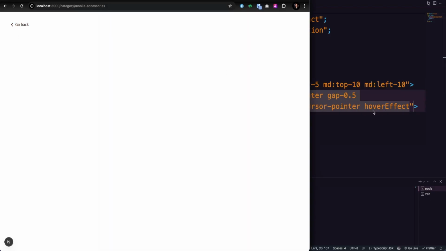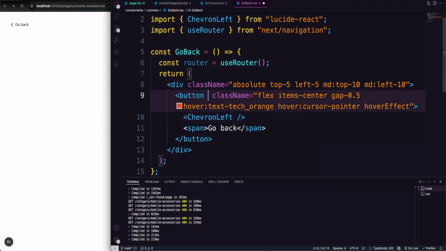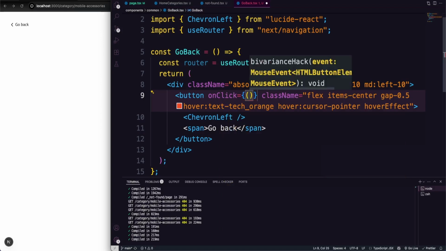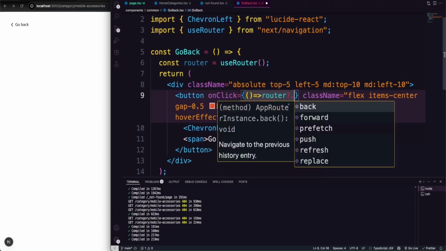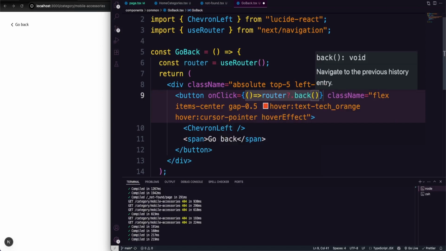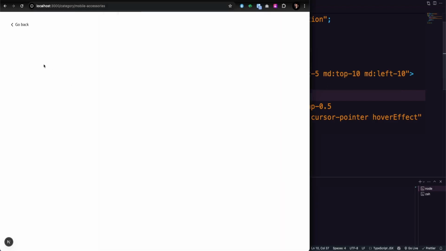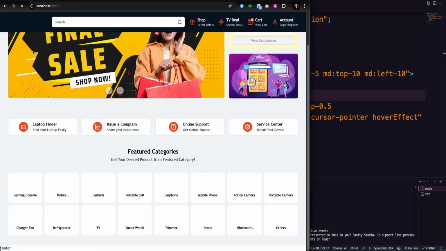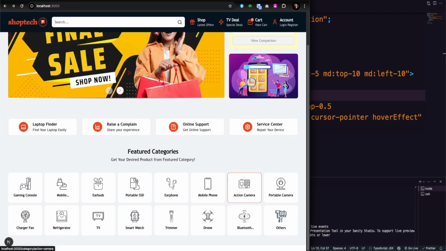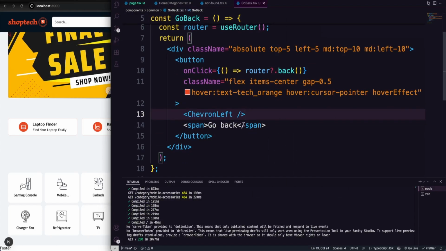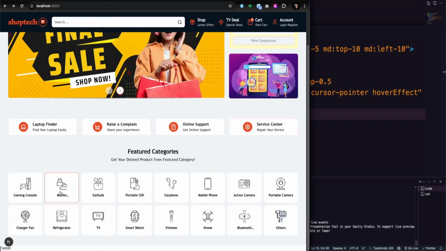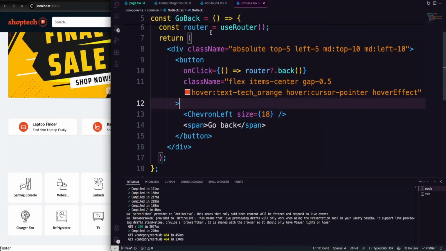So that's what we are rendering. If we hover, you can see the effect is right there. Once we click on that, we're going to make that an onClick event. Every time we click, it will just do router dot go back. So doesn't matter which route we come from, we will go back to the same route. So if we click right now, we should go back to our home. We didn't even mention /home, because if we come from the cart, it will go directly back to the cart. It goes back to the initial premises. And of course, I want to make the size of the icon 18.